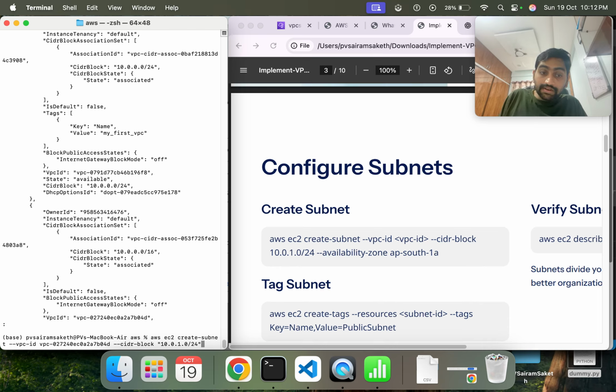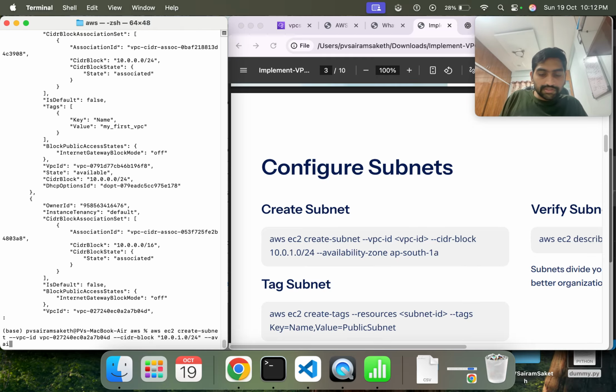And here you remember when we were discussing creating subnets, we discussed the availability zones. So here you have to specify the availability zone. Here what availability zone I will write, I will just write the regional one, eu-north-1.